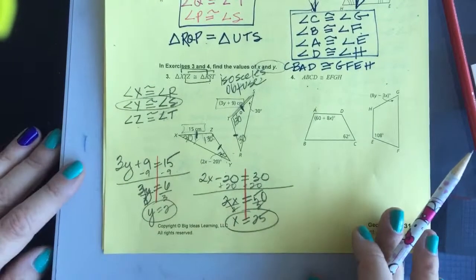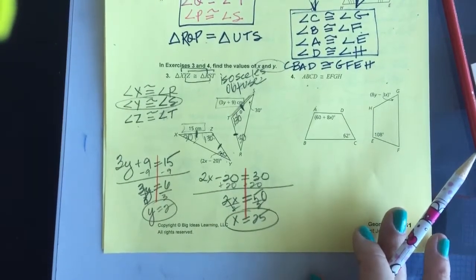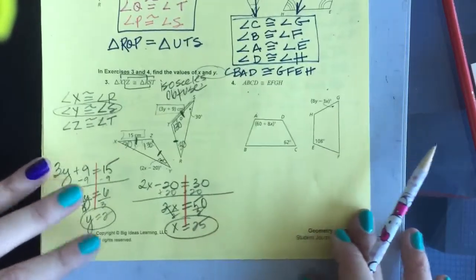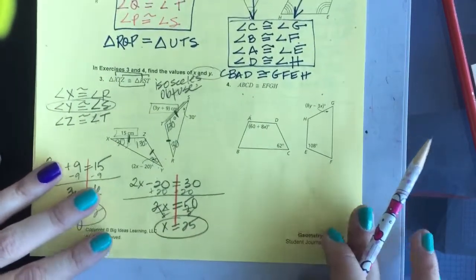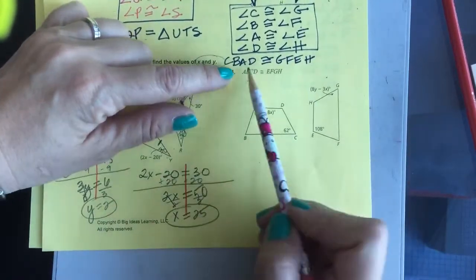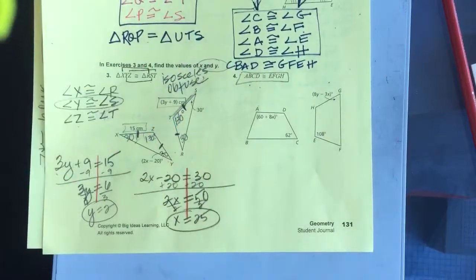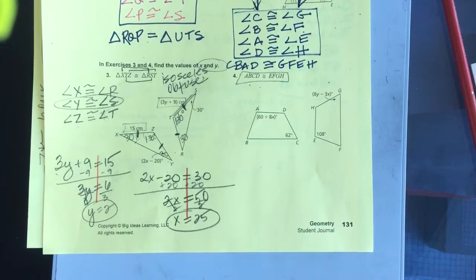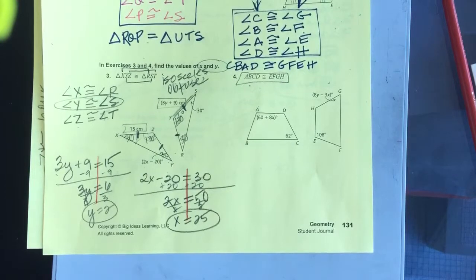So what I want to do next is look at number 4. I'm just looking over what number 4 is dealing with. I'm noticing a couple of things about 4. I've got a congruence statement, a four-sided figure. And as I look, I've got to solve for x and y. Just look at your picture and think about what I'm saying here. When I want to solve for x and y, everything's related to angles. There's nothing about number 4 that has anything to do with sides.